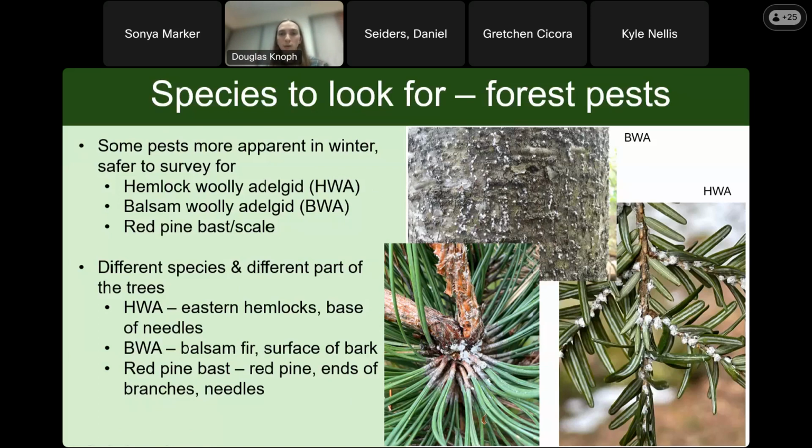So actually growing out of the bark itself. And then for red pine bast, again, this is kind of similar to hemlock woolly adelgid, and it's at the base of the needles there. And the way that red pine trees grow, typically you only have needles on the very ends of the branches. So kind of looking at those branch ends for these white woolly masses.